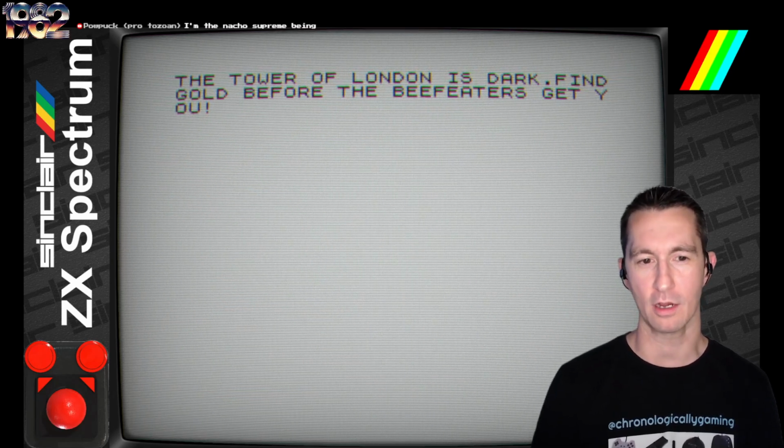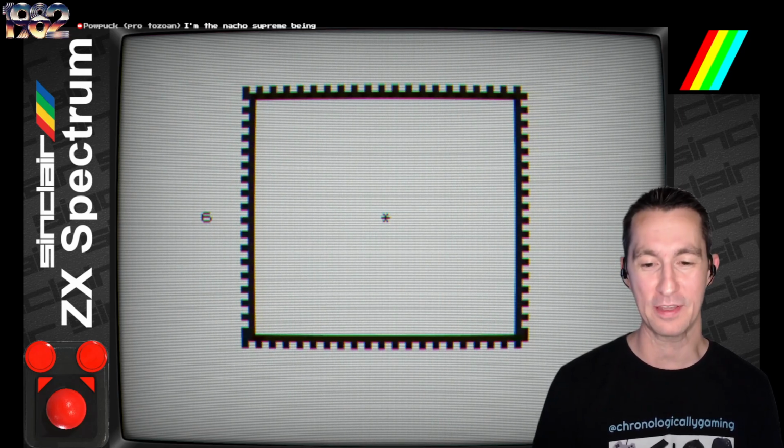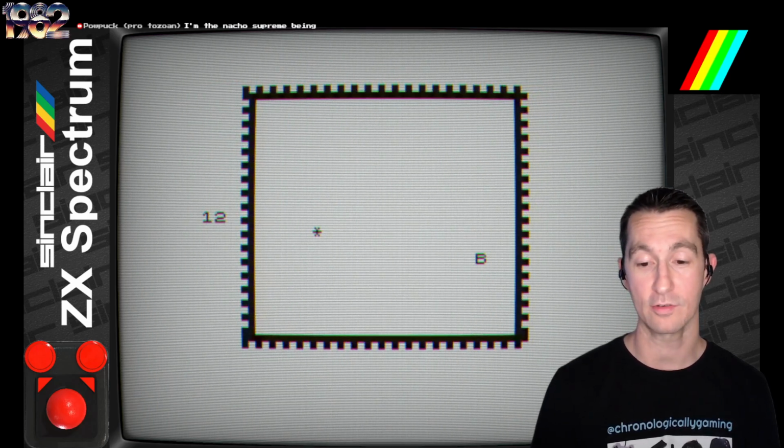The Tower of London is dark. Find gold before the what? Oh, the beef eater from the movie. All right, it's dark. Find the gold. Wait, I think I saw it. It was over here, right? No, that's the enemy. So it's hidden somewhere on one of the tiles here, but we can't touch the letter B because that's the bad guys. I have no idea. I didn't see. I guess you have to search every. Uh-oh. Yeah, we're gonna lose because you have to do it in a certain amount of steps. Yep. Oh no, it doesn't. I thought it was gonna kill us.